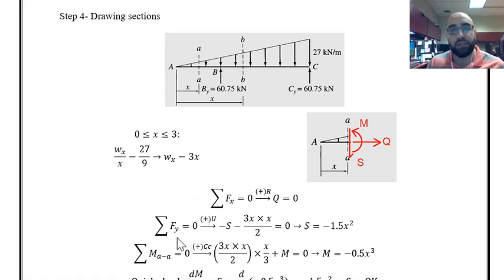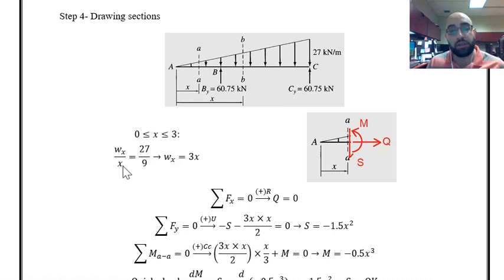So summation of forces in vertical direction equal to 0, and for that I can say s is downward, so minus s, and this loading is downward, so that should be negative. And I know for this situation in which we have a distributed load, the amount of load is area under the distributed load. Area under the triangle is the intensity of the load at the end multiplied by the length divided by 2. The intensity is a function of the location where we are looking at, or is a function of x, because we have a triangular shape.